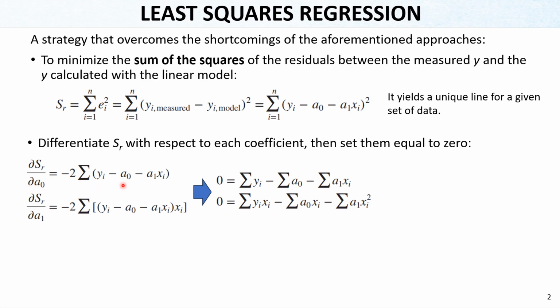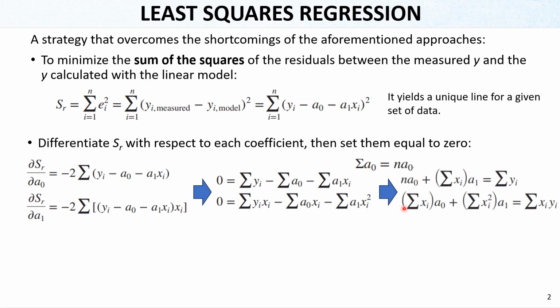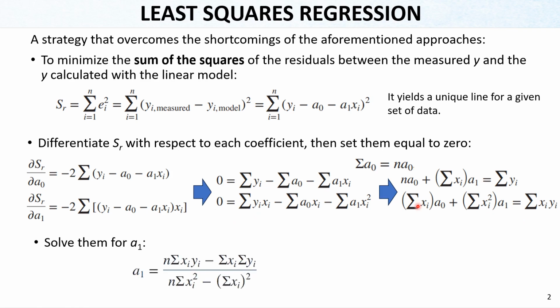This is only for, for instance, linear regression, which has two unknowns. So we have two equations. Then we can solve this. Actually, we can set this as well. The total a0 means n times a0. When we write it, we have this function. We simply isolate, move this here and move this here as well, and we have these two sets of equations.